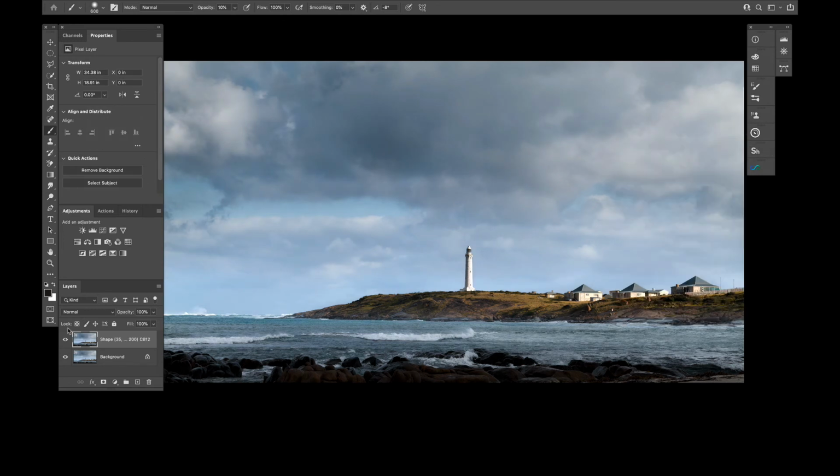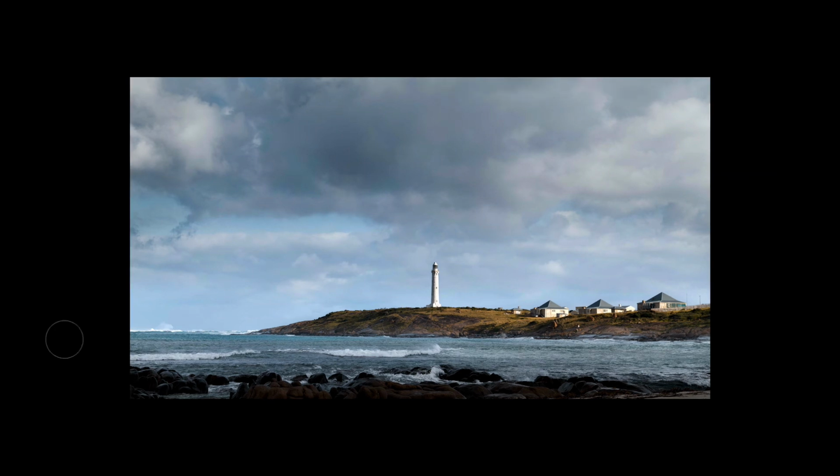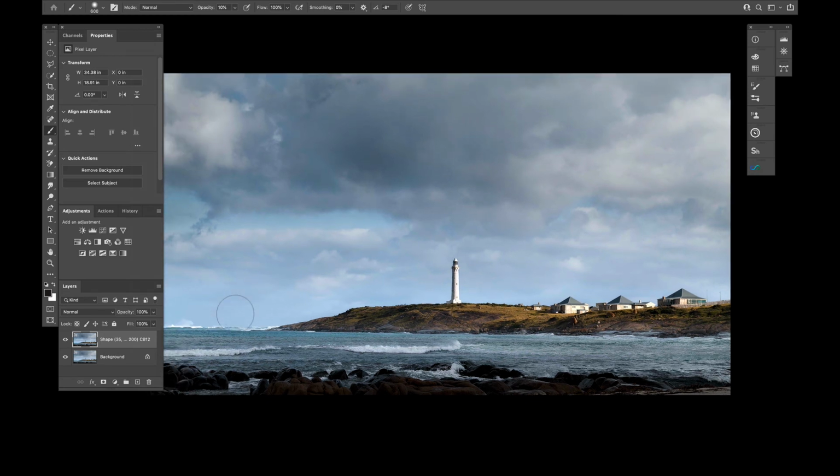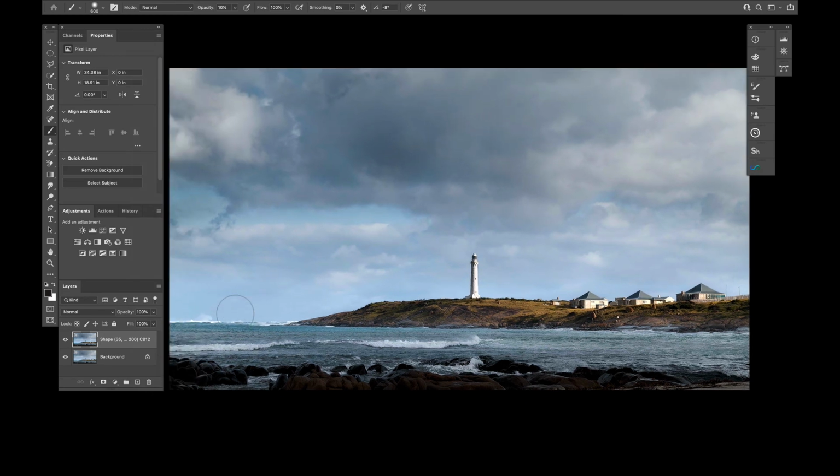Like that really is quite strong, but I haven't found that it introduces any really major halos. So it's a really cool program for this. If you are looking to do mid-tone contrast, this is the one to get. I don't think there's anything better at the moment, but that's a little bit hot. So I'm just going to pull that back to say 50% opacity, and then just have a look again.